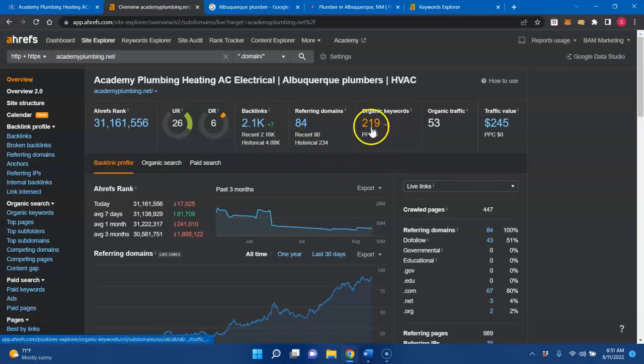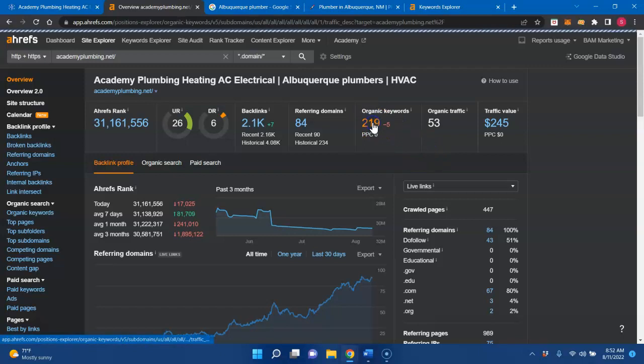It looks like you're being indexed for 220 words, and this is just a guesstimate, but you're getting about 50 people to your website each and every month. With it being that low, your website's acting more like a digital business card as opposed to an online lead generating tool that could produce an ROI for you.